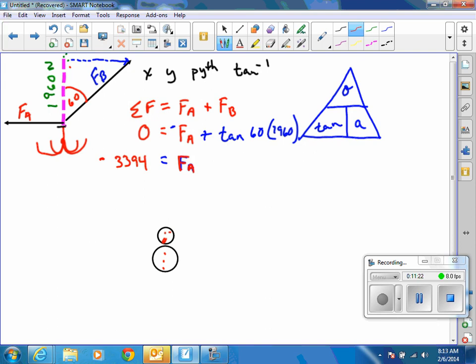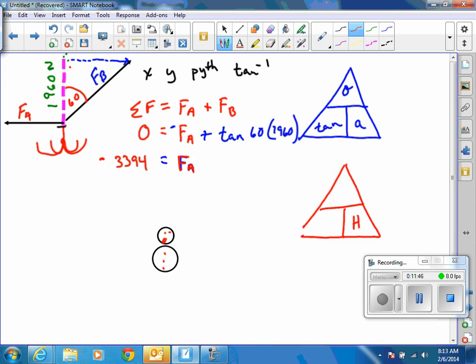Now the easy part is this: you got to figure out what FB is. Well, what side of the triangle, Julia, is FB? That black side, since it's the longest. What side, is it opposite, adjacent, or hypotenuse, is this black side here, FB? The hypotenuse. So on this one right here, I'm looking to find the hypotenuse.